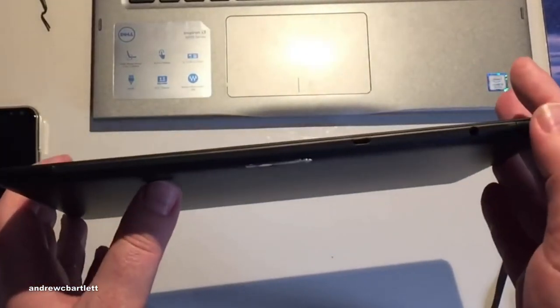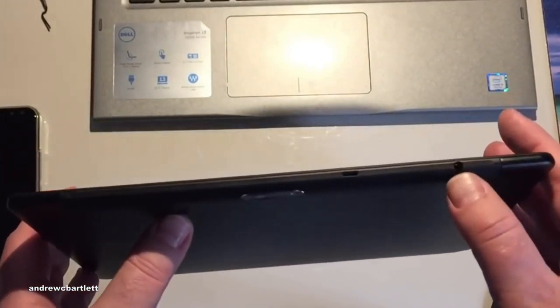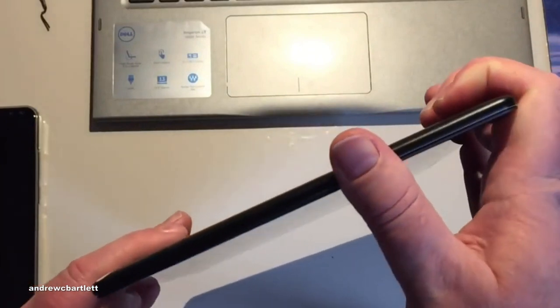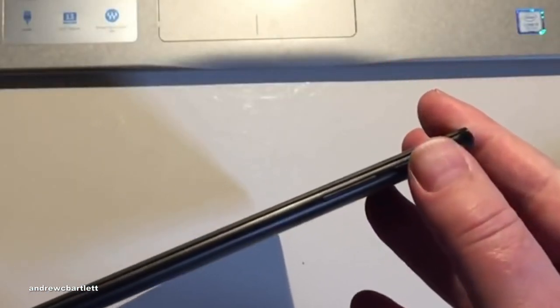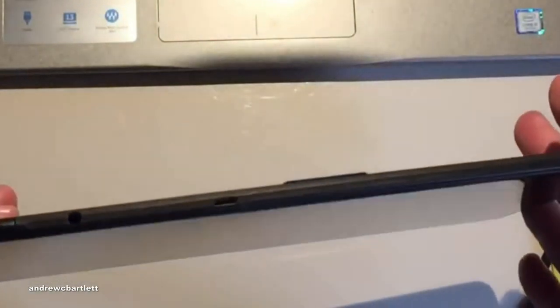So you got two speakers, one on either corner there. You got a headphone jack, 3.5mm, and a micro USB. On the left side there's nothing. On the right side you got power on and volume up and down. On the bottom of the tablet, there's nothing at all. So let's power on and see how long the power up takes.